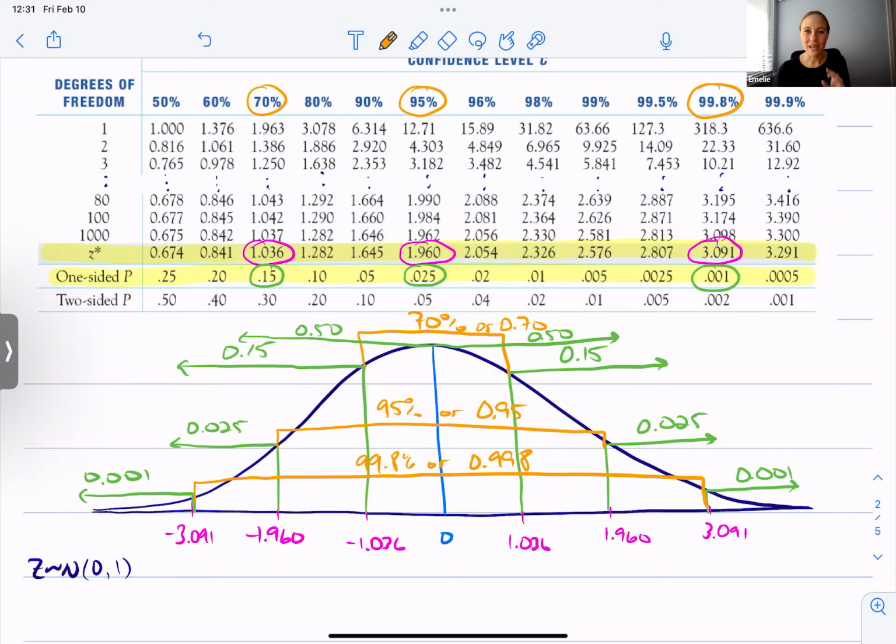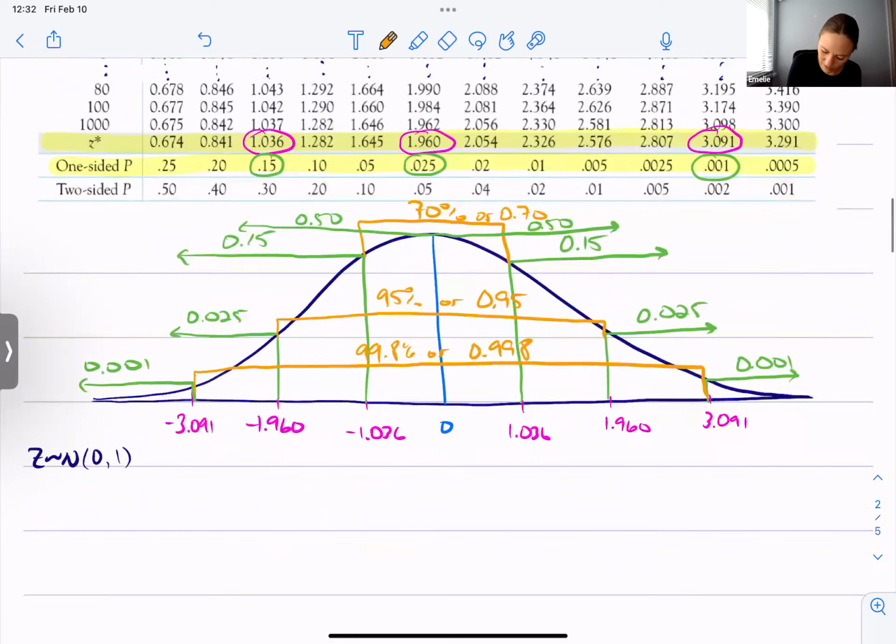There's a quick rule of thumb that we usually introduce, and especially for real life applications, it's usually good enough to get a sense of probabilities using the empirical rule. The empirical rule, we usually call it the 68, 95, 99.7 rule, and it's just a rougher version of what we just did here.